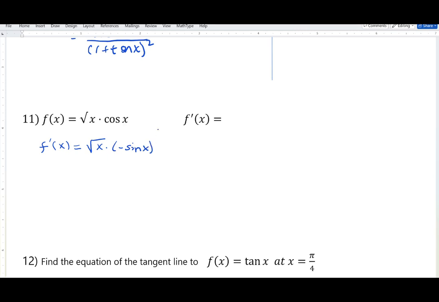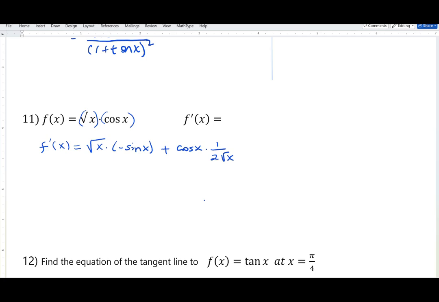Since we're using the product rule, remember, in the middle there's a plus sign, plus, write the second quantity times derivative of the first. Second quantity is cosine of x times derivative of the first. I hope by now we're familiar with the derivative of square root of x. You can do it the long way, but you should get 1 over 2 root x. So technically we're done, but we could get common denominators.